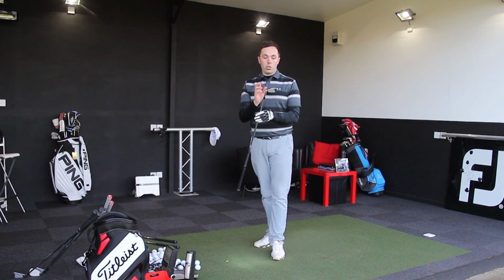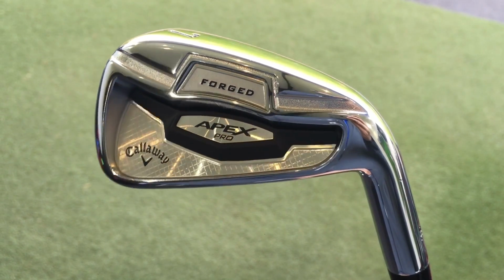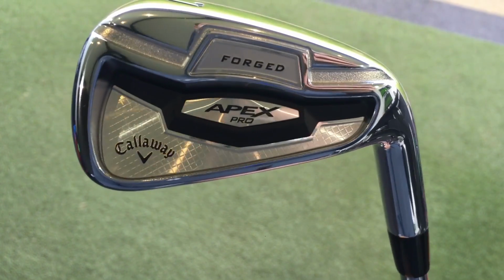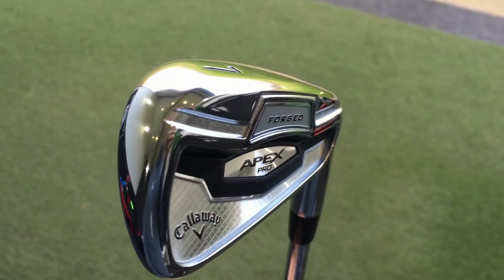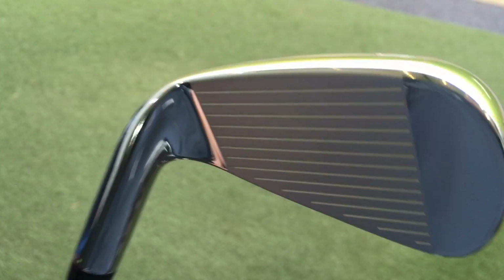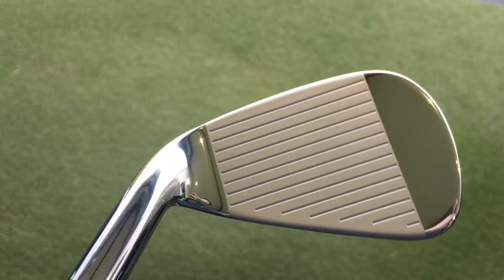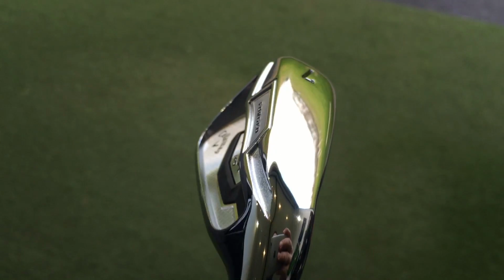First off, on looks, this is possibly one of the best looking irons I have ever seen. I think it absolutely looks beautiful. I almost don't want to hit them. The polished chrome, is it polished or just shiny chrome? Hey, it's just sparkly. It looks like glass and not chrome. It looks like a mirror. I mean, it is a really top-notch club.